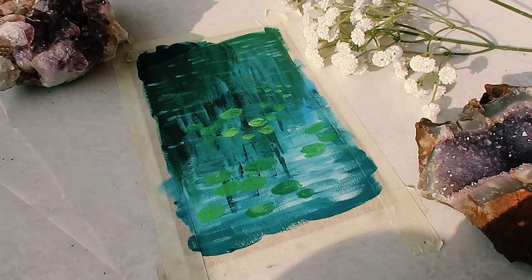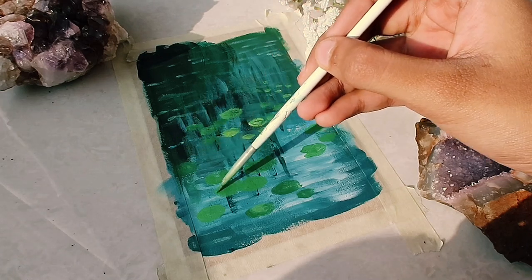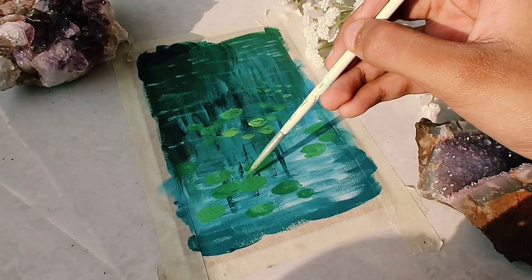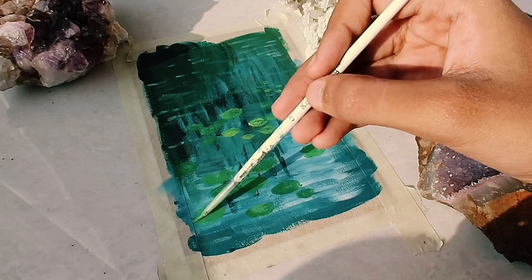Okay, so I'm painting tiny little leaves. Just tiny little leaves to fill up spaces that are awkward. Honestly, that's literally what I did. That's literally why I'm adding so many leaves in between. It's because it just gets awkward.